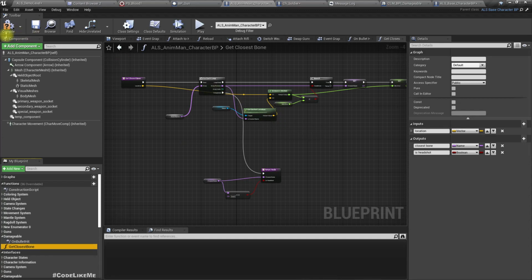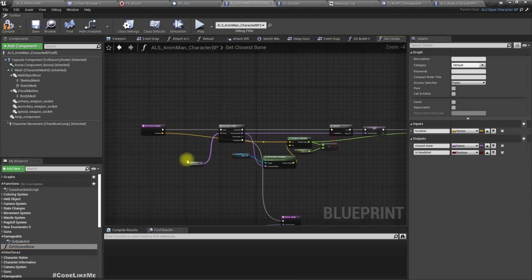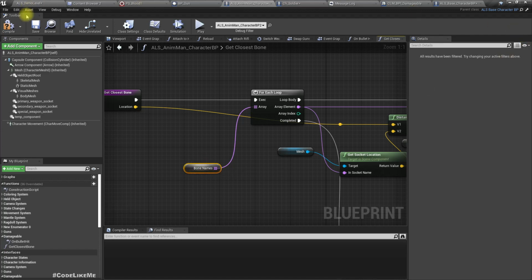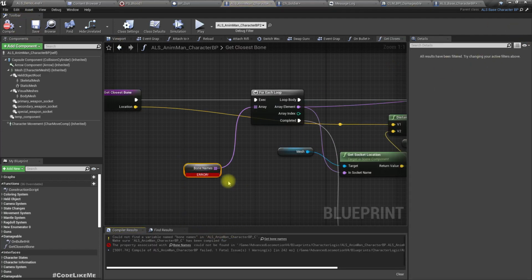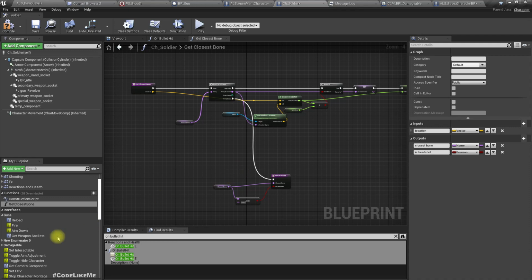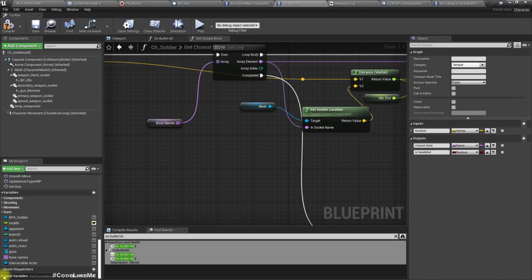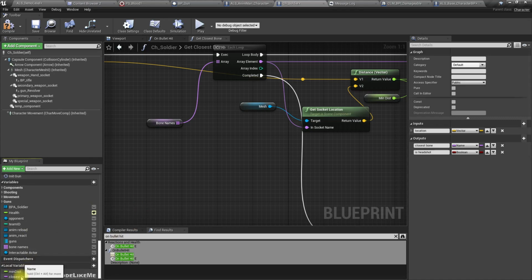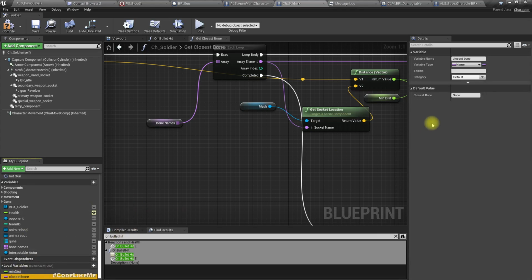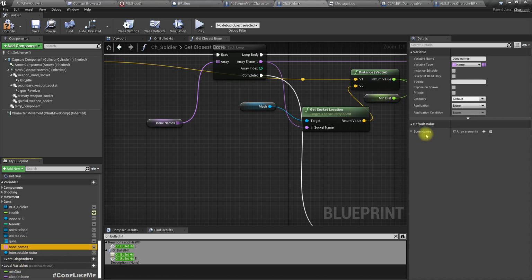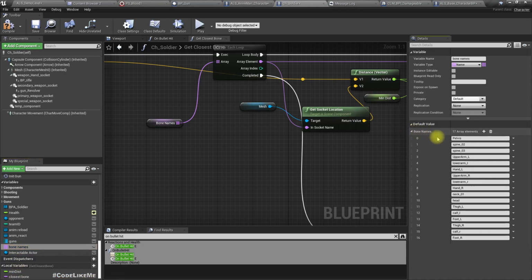I didn't know that. Okay, but we need these bone names, and this is a local variable, min dist and closest bone. And for the bone names, can this be a local variable? I don't see why.